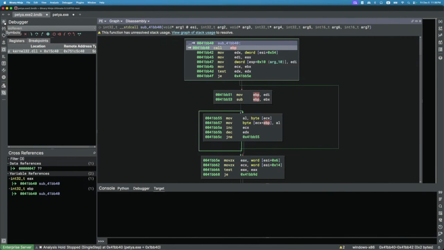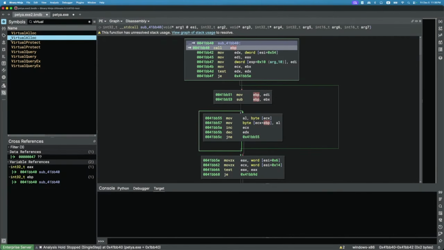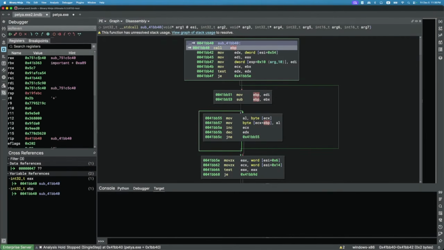I thought it was calling the VirtualAlloc in the IAT, but it's actually not, because you can see here it's calling EBP, and EBP is of course dynamically resolved because it actually contains the address, right?